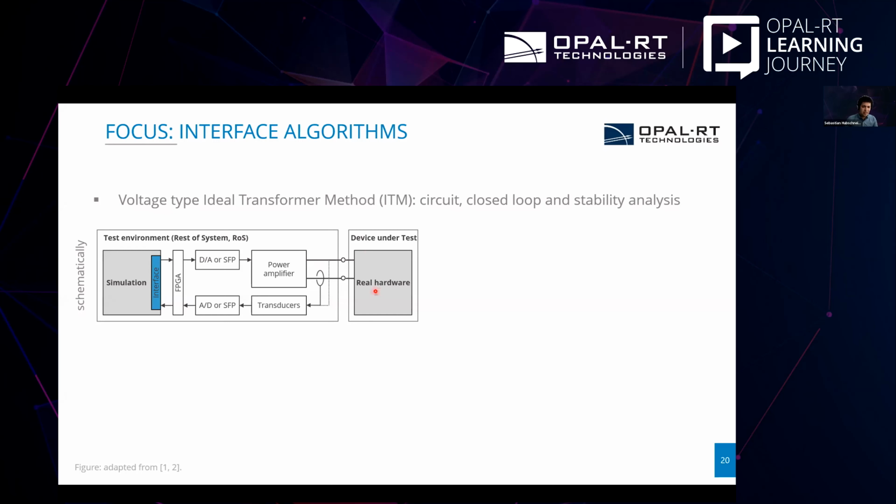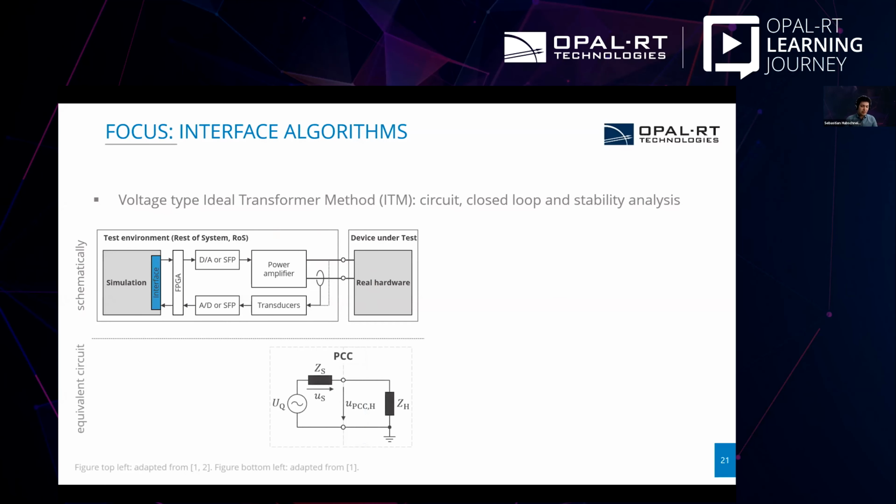We had it all the time. Now, how would this look in reality? We have our equivalent circuit here of some real system we want to emulate or simulate. We have some voltage source again. We have some impedance of the power grid, for example, and some load. So this real equivalent circuit now is being split up at the point of common coupling, and the interface algorithm is implemented in between the simulation part on the left-hand side and the hardware part on the right-hand side.